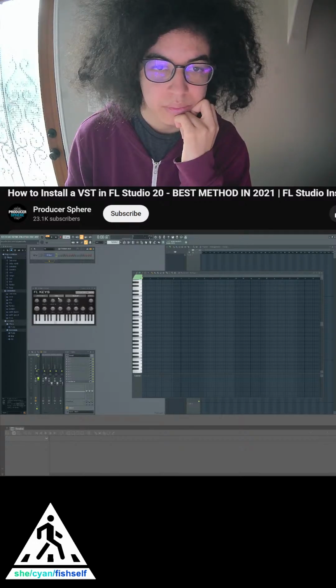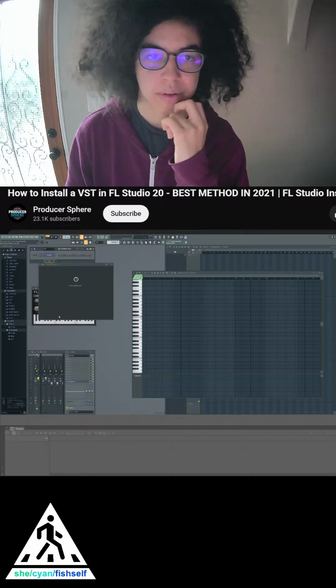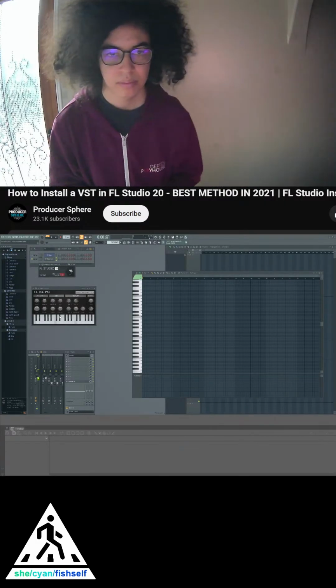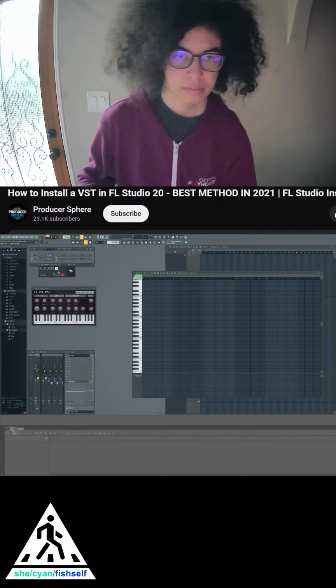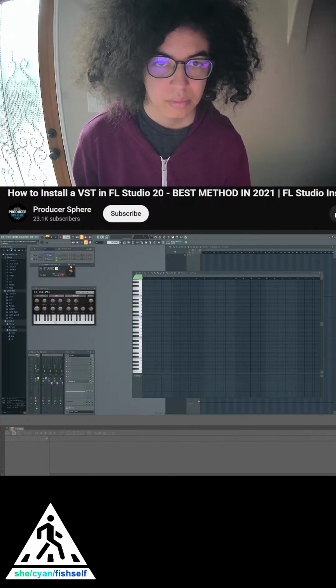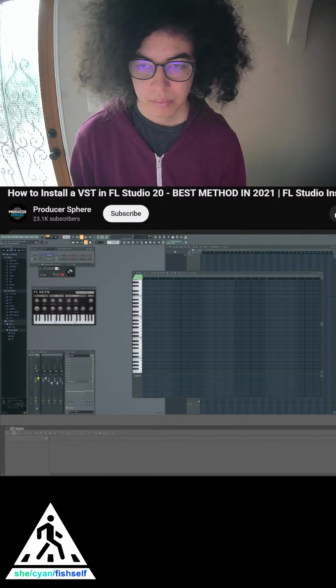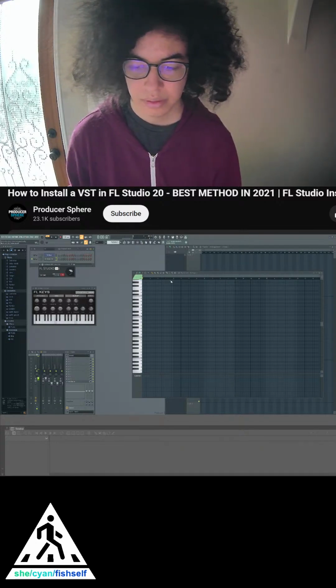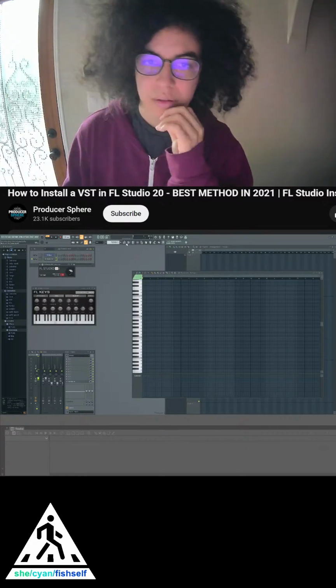Where is it? Oh, there. I found it. But why does it look different on the other screen? Wait, where is the freaking playlist?